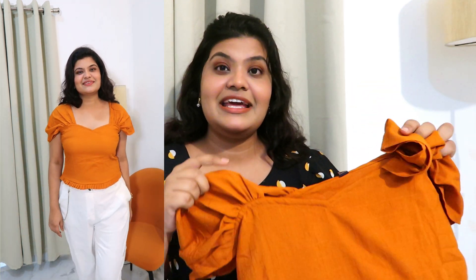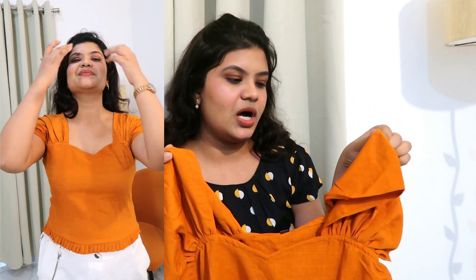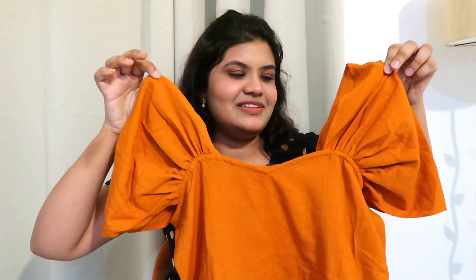This is in viscose fabric which is very nice, and you can make a proper fit for your body. Just with your joggers, high-waisted denim, or skirts — this will look perfect. This is the best college outfit — your college look will be ready and nothing is revealing, yet it is very trendy and pretty. This is in size large and it was very good. I just love this and can't wait to style this outside. The fabric is good and I got it at a very good discount.